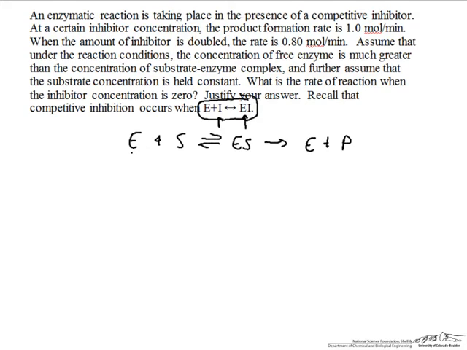We can write the rate of this reaction in terms of a maximum rate or maximum velocity times the concentration of substrate divided by the concentration of substrate plus the Michaelis constant. This is the classical Michaelis-Menten form that takes into account the fact that our enzyme can become saturated.